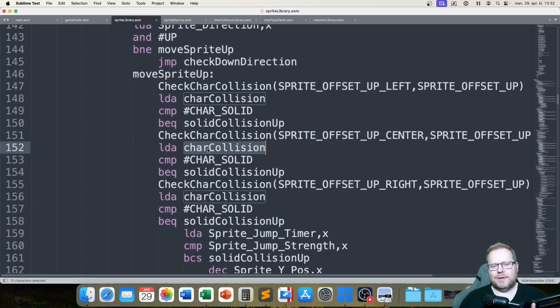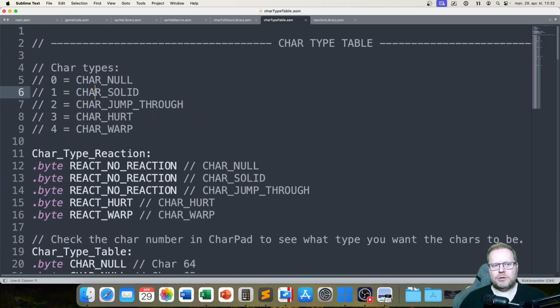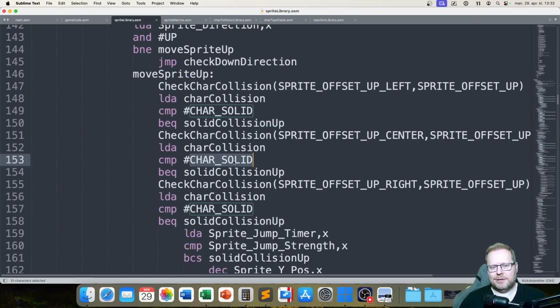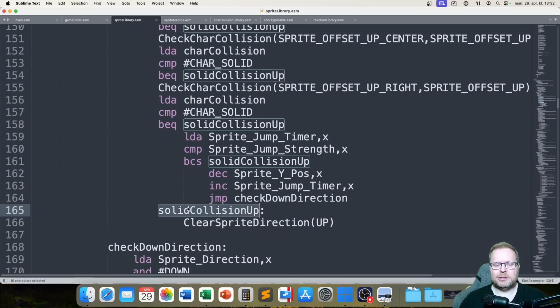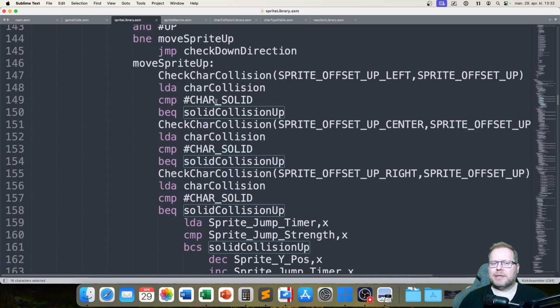Now we can load char collision, and if we compare this to char solid, that was 1. So in the sprite library, comparing to that, if it was 1, then we go to this solid collision thing that we saw just a moment ago. That's basically the logic behind this.